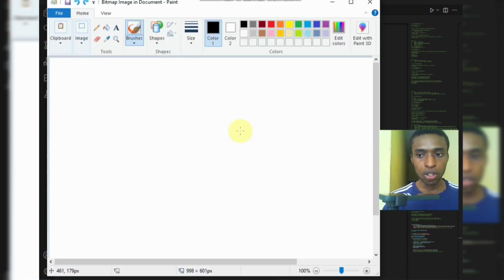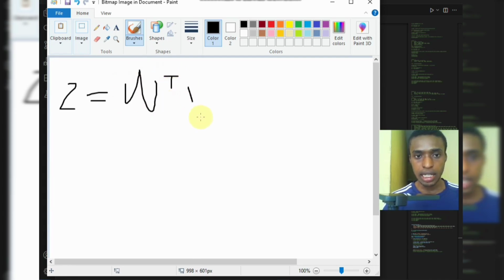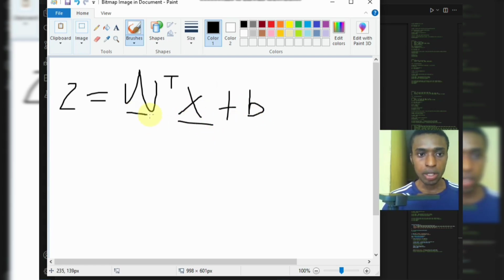The format that the support vector machine uses, let's assume this is our Z, or our output, is w transpose x plus our bias. So this x is the input features, and this w is our weight, which is going to be calculated automatically, and this bias is going to be assigned at each computation. The mathematical aspect of support vector machines can be a little bit complex, but we're just going to look at how we can implement it in Sklearn, using both the classification and the regression problem.